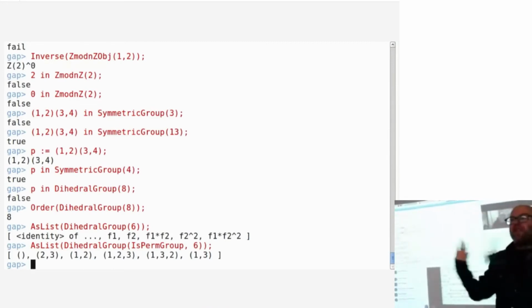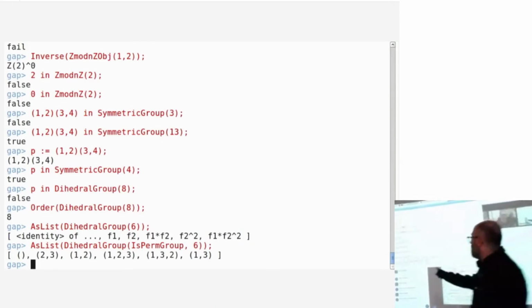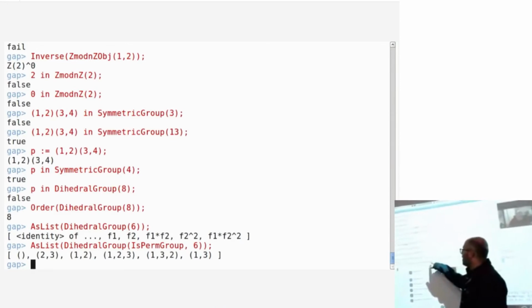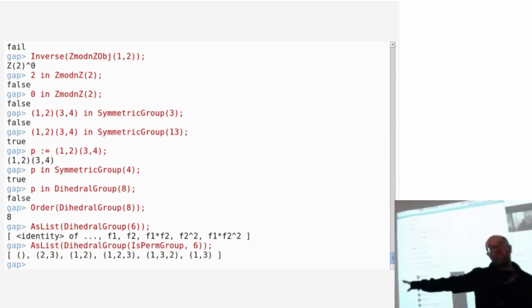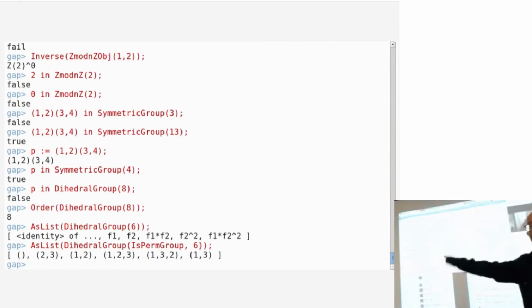But this is something that GAP is doing, not something we ask it to do. What you're asking here is to return the dihedral group as a permutation group, and it will choose the representation. You cannot control which representation it is going to use.